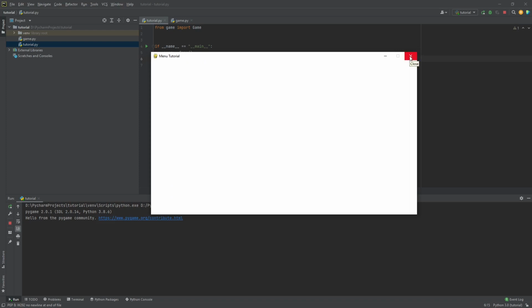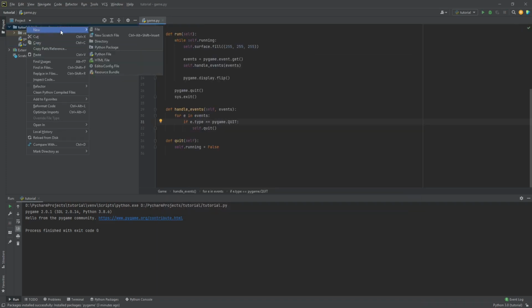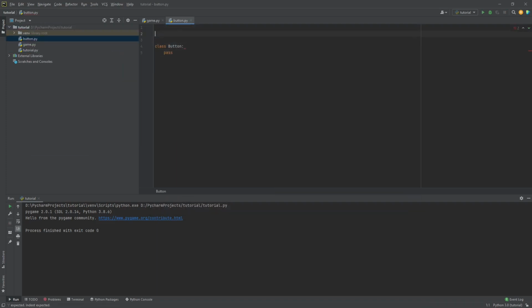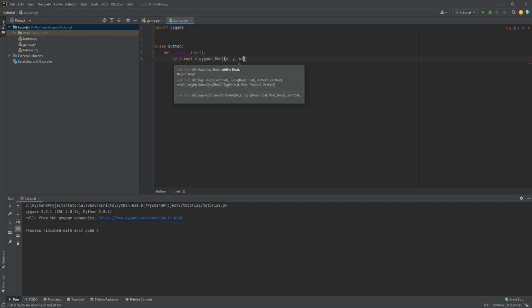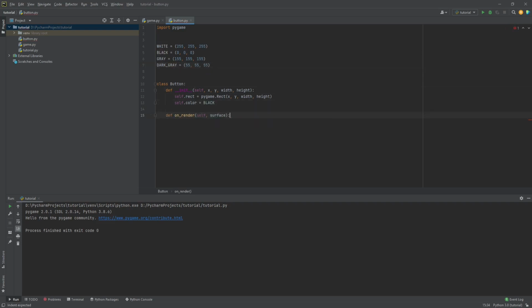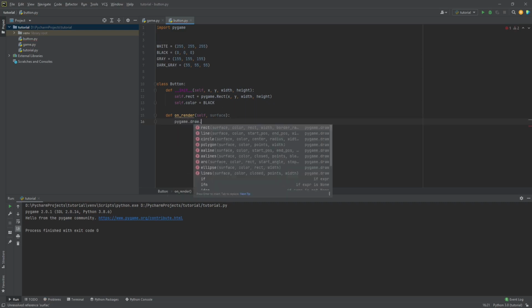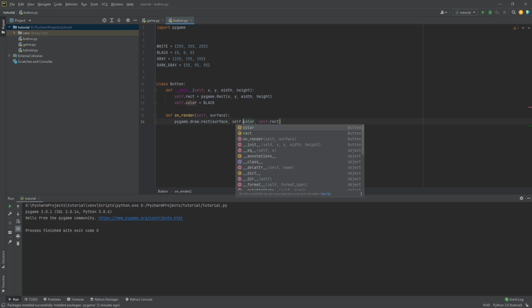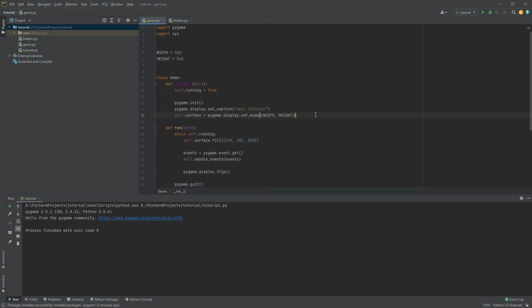Let's start by just a simple button. So we have our button class created, so we need to instantiate it here.